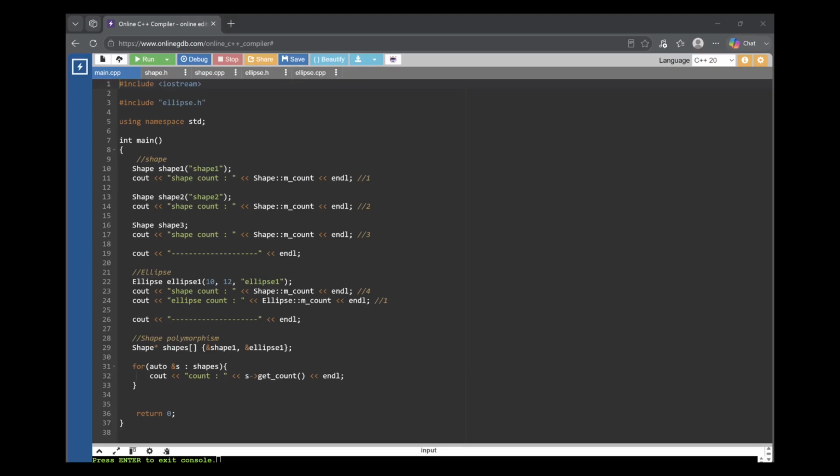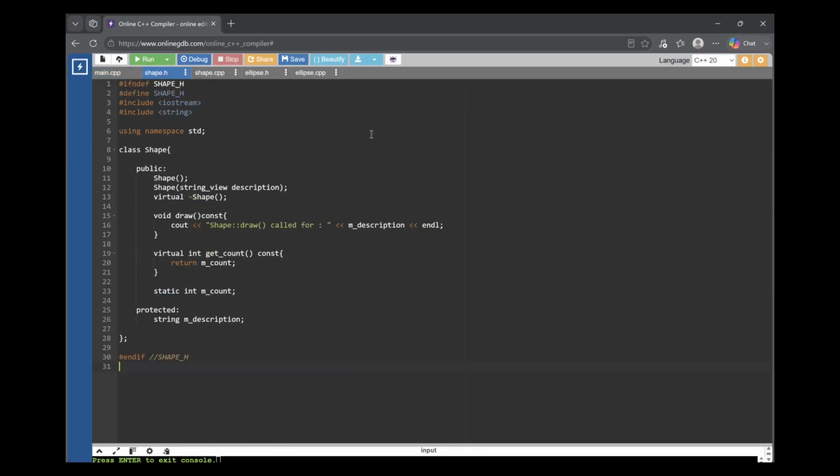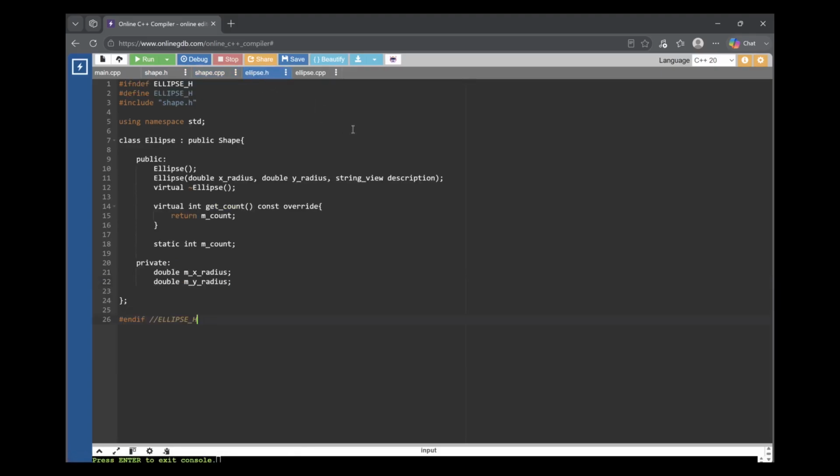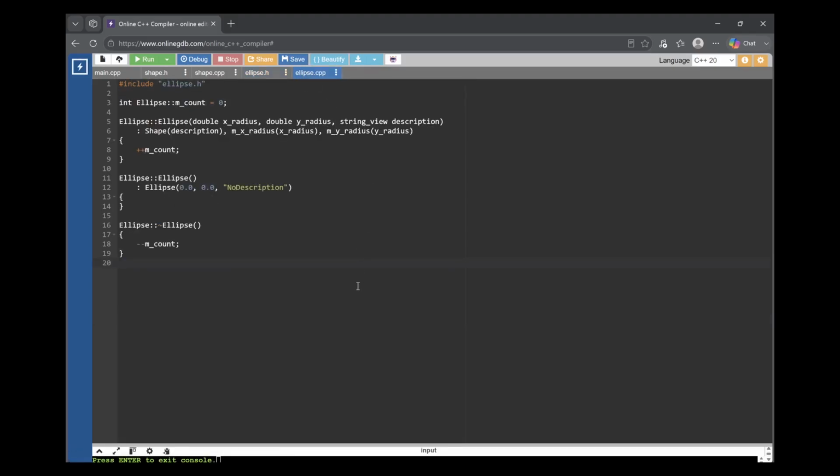They're not there. So some of the stuff we just have to bear with and see what's up. So with that, I just copied as much stuff as I could, took notes, and saw what I could do. But so far, here's the code for this. Here's the main.cpp file. Then here's shape.h. Then here's shape.cpp. Then here's ellipse.h. And then here's ellipse.cpp.